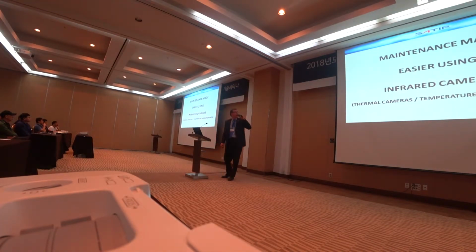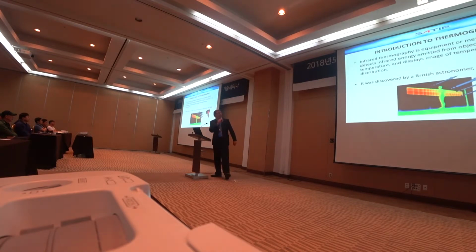What we want to do now is really show you how a thermal image can help you as engineers diagnose the problem. Infrared energy is energy emitted from any solid object. What the camera is doing is picking up that energy and putting it into a nice pictorial picture for yourselves to understand. The next few slides will show you how easy it is to identify problem areas. Infrared energy has been around since the 1800s when it was first discovered using sunlight and a prism.